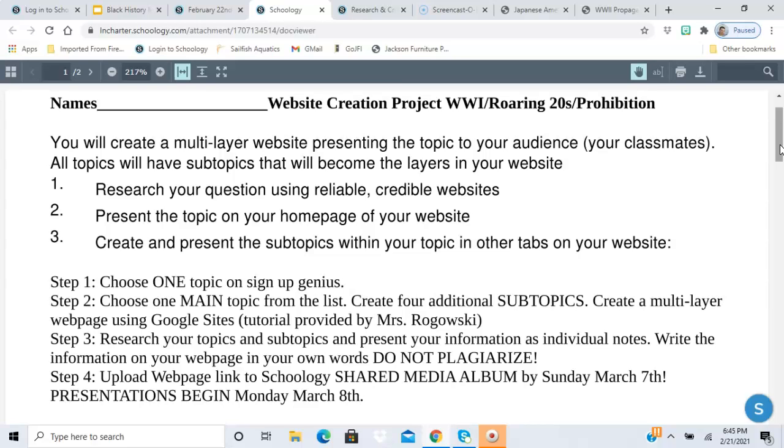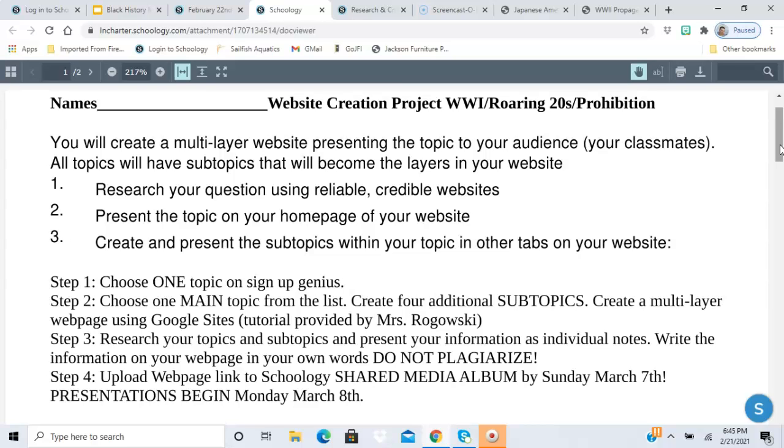So you'll have a main page, like a title page in your website, but then you'll have related subtopics. If you have a group of two, then you will have three subtopics. If you're a group of one, then you only have two subtopics.